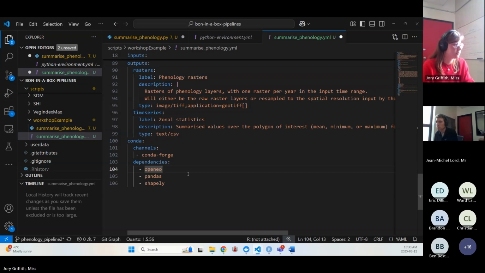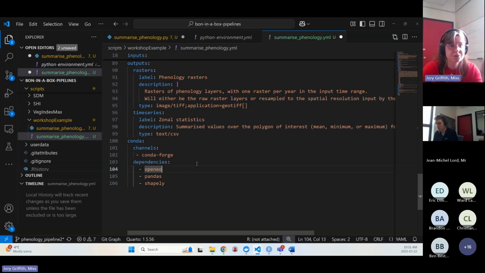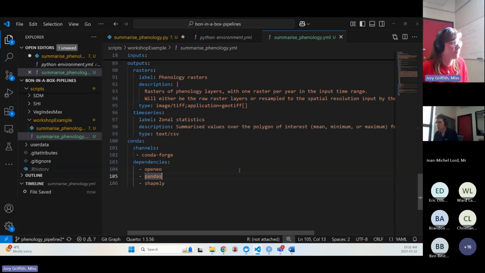I guess I didn't do that, but you want to specify all of the packages that you need, because this is creating a sub environment. So all of the packages that you're loading need to be defined in the dependencies. And then let's say I wanted a specific version of this. I would do OpenEO equals 1.0.0 or whatever. But right now I'm just going to use the most recent package version.